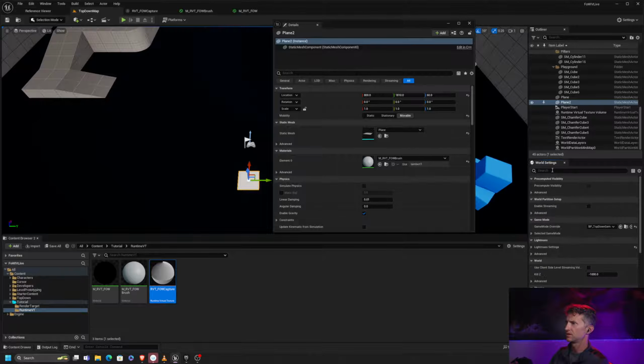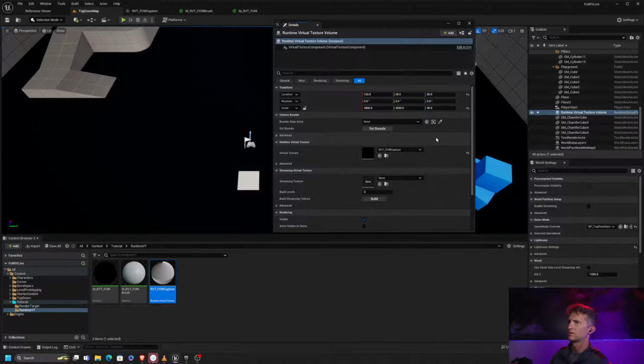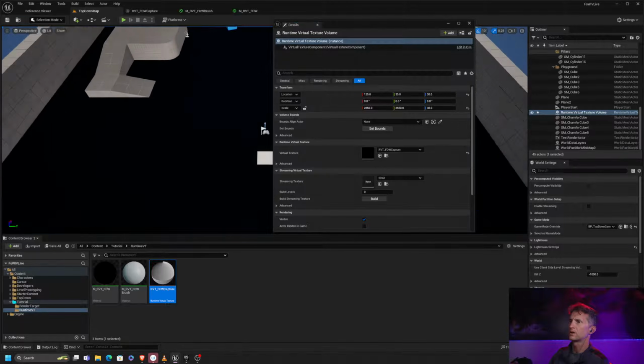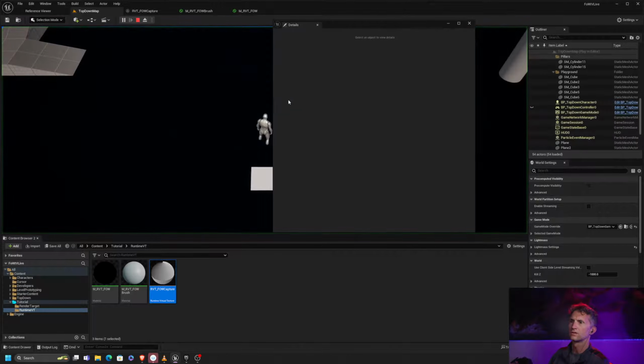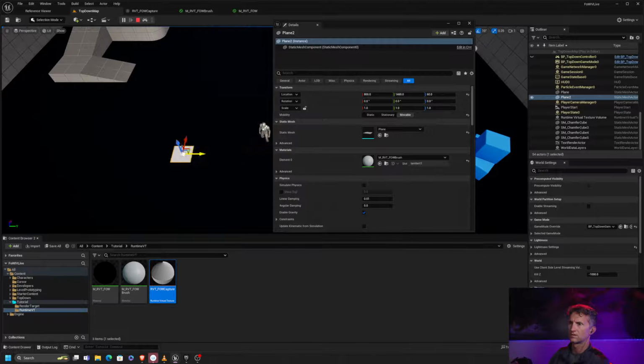So in here, our runtime virtual texture volume. Interesting. We set our bounds. Theoretically, this should be drawing to our mesh already, but we've missed something somewhere.